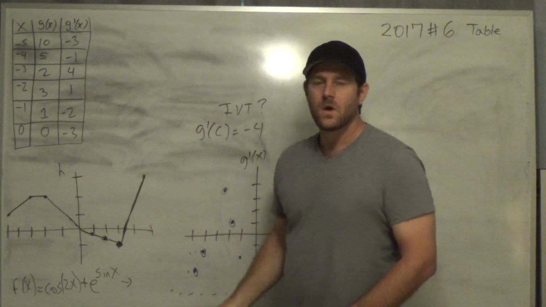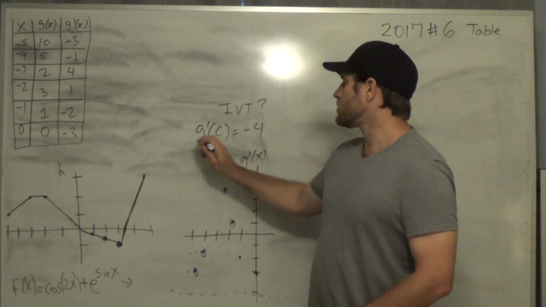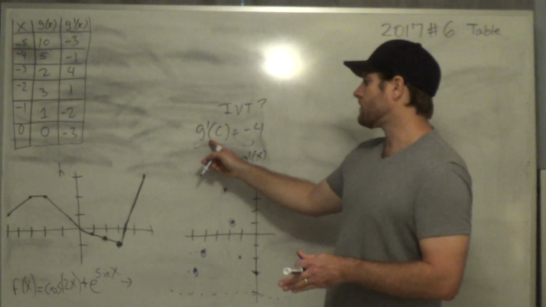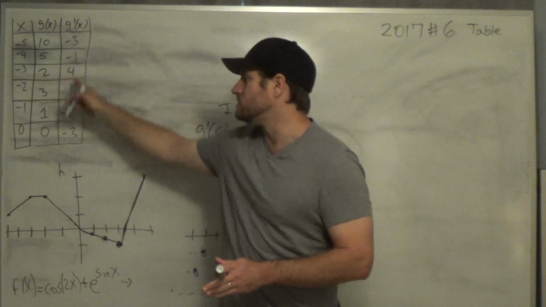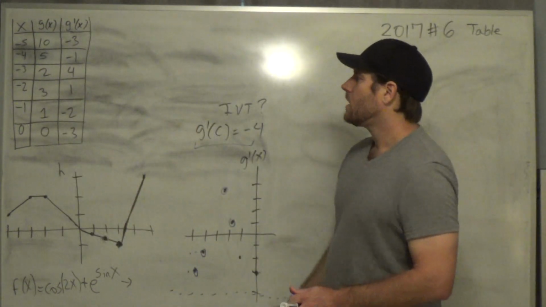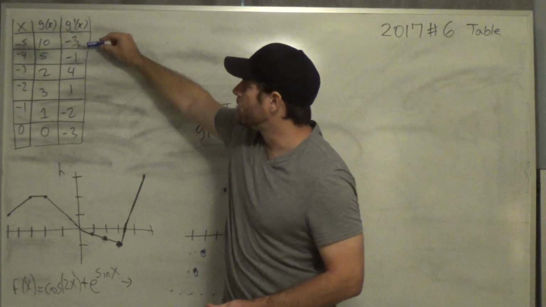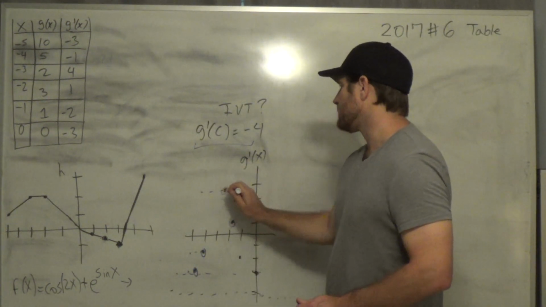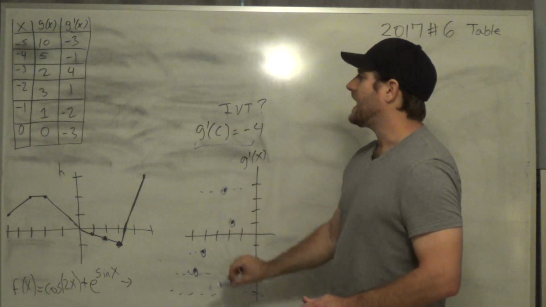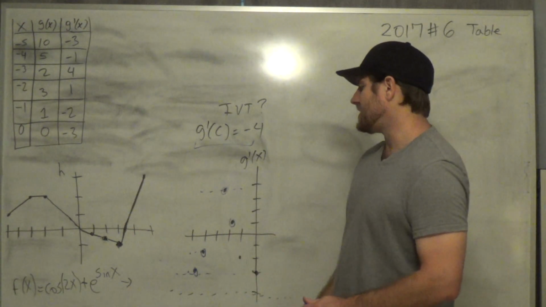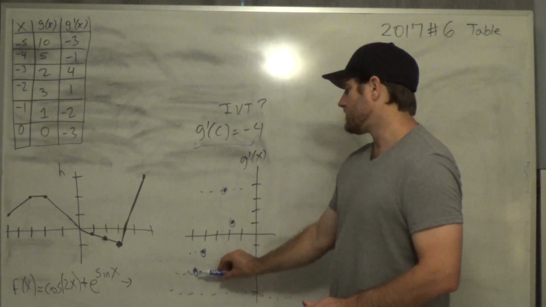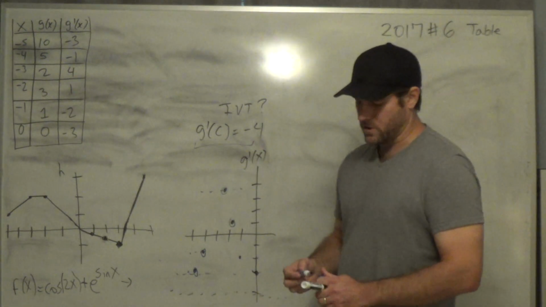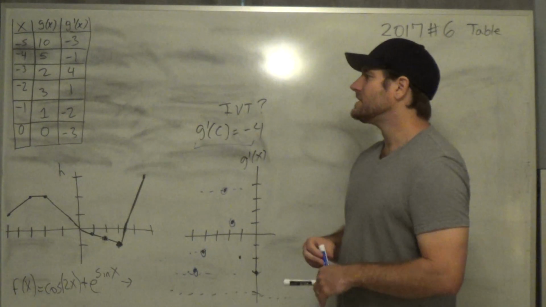So basically, the IVT could be used to prove something about g prime, because I have to look at the graph of g prime and look at the ordered pairs. It's guaranteed to go between anything between the lowest number, negative 3, and the highest number, 4. The IVT would prove that we could use it if we were trying to cross any number between negative 3 and 4, but not negative 4. We're never guaranteed it's going to work. Okay? So IVT won't work.